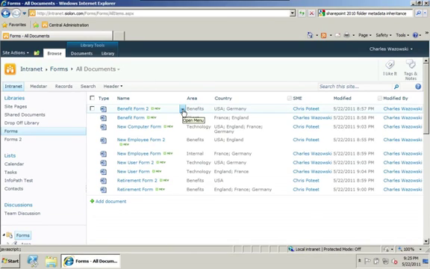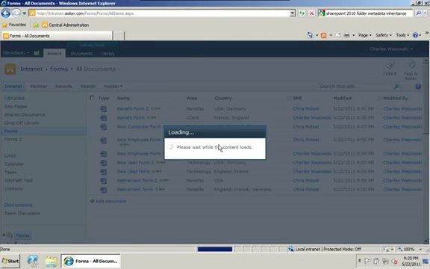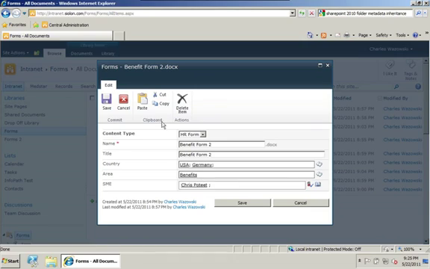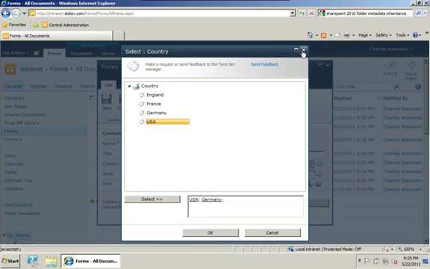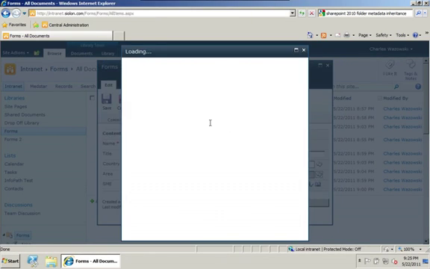Let's look first at the metadata that I mentioned, the interface that they're given in a dialog. So you'll see that there is not only 2 different content types, HR and IT forms, but there are also name, which you get, and title as well when you inherit from the out-of-the-box content type, plus my custom ones, country, and I have a few countries in here. That's a multi-value select one. And then area, is just a couple of different areas that the form could apply to.